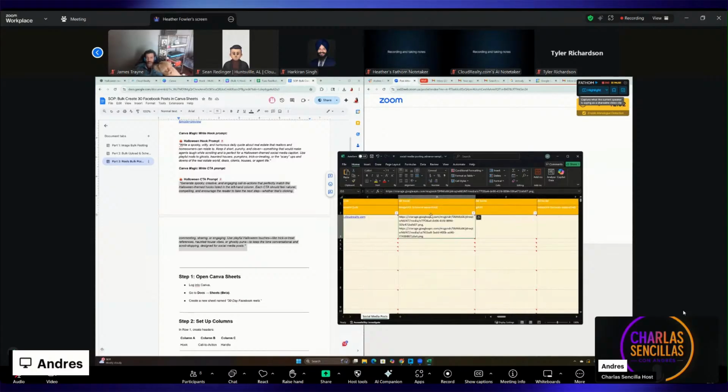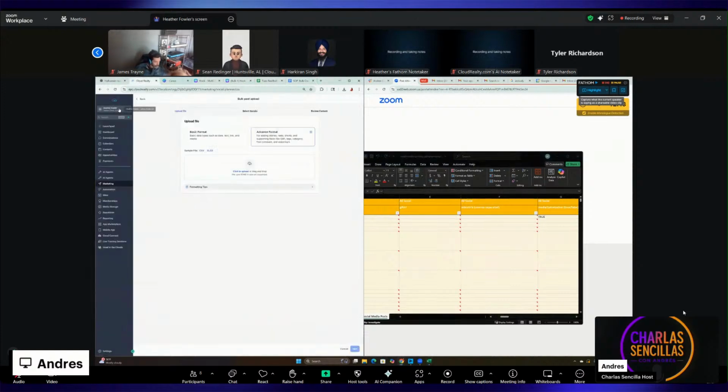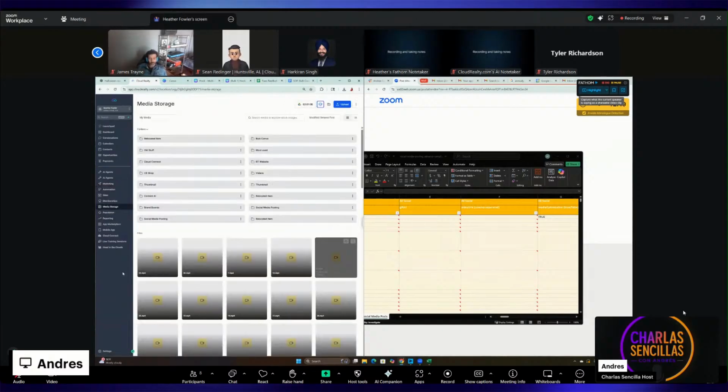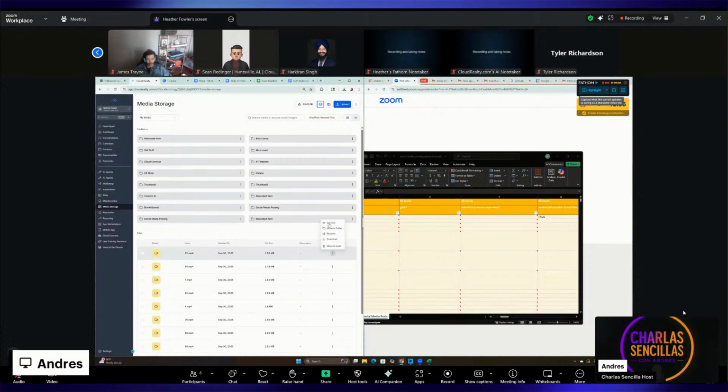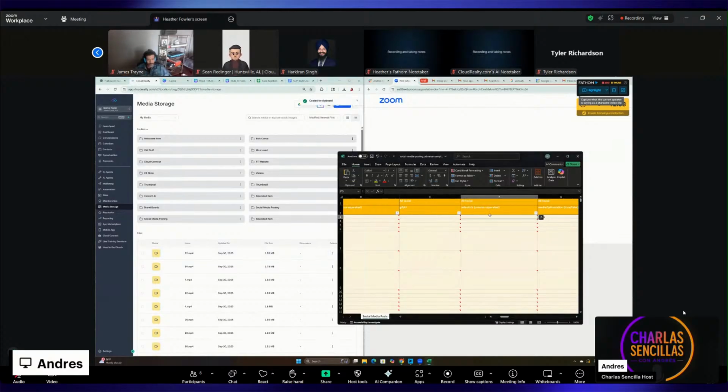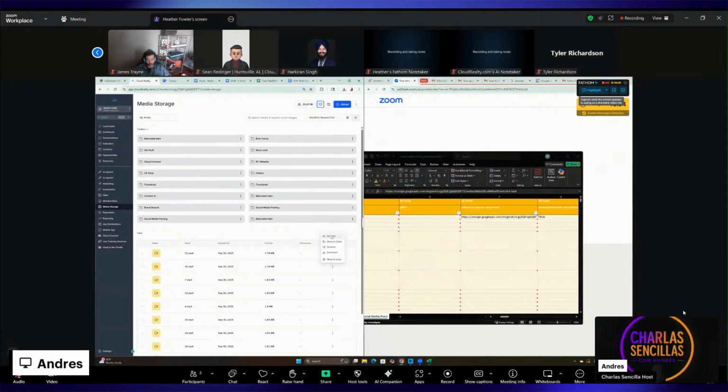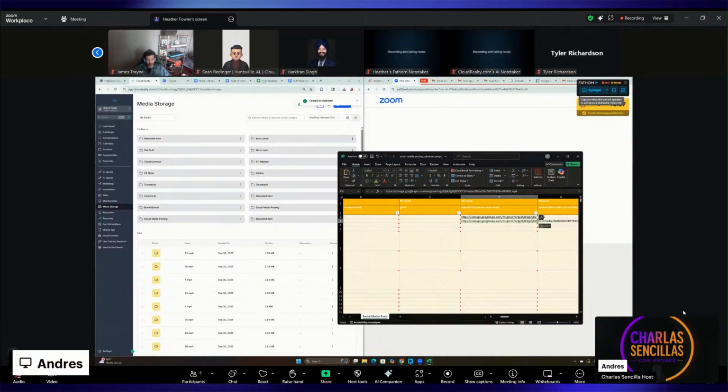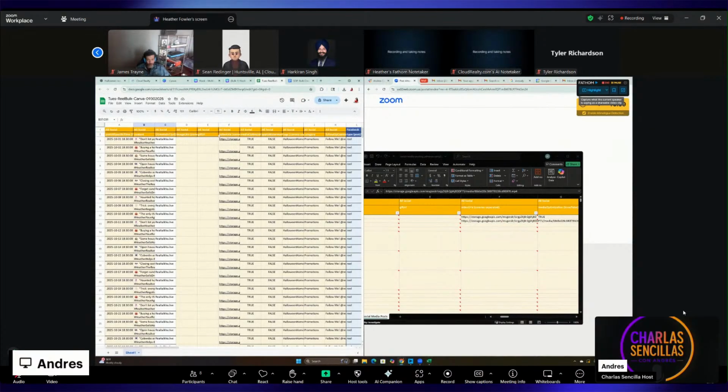Now, the next thing is images. We're not using an image this time, so we're going to delete that. We're going to use a video URL. So that's where we would come back over to the CRM, go into media storage, change it from this view to list view, and like last time, copy those links. So copy that link, bring it here to where it says video and paste, and then get the next one, copy that link, and so on and so forth. I've already done that. I already have all of my video URLs here.